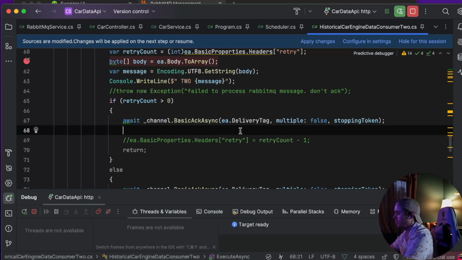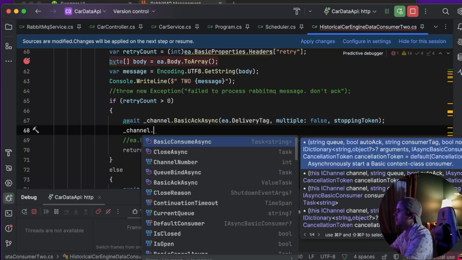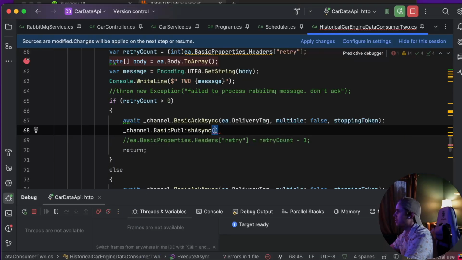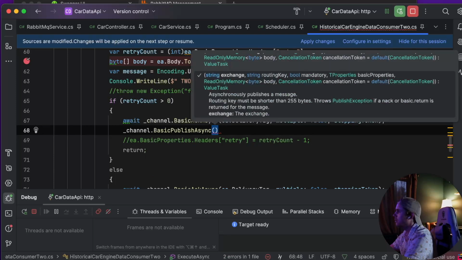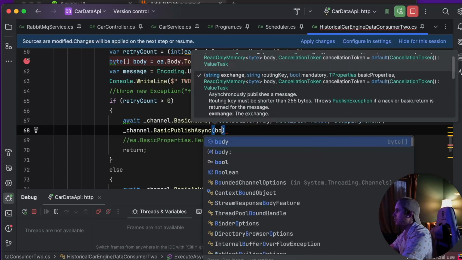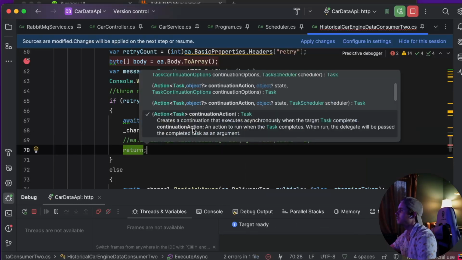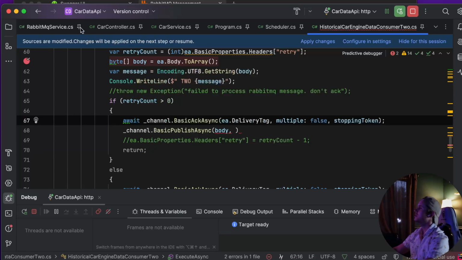I believe we'd have to do that on my channel. Basic publish async. The body would be the same. What's it giving me here?